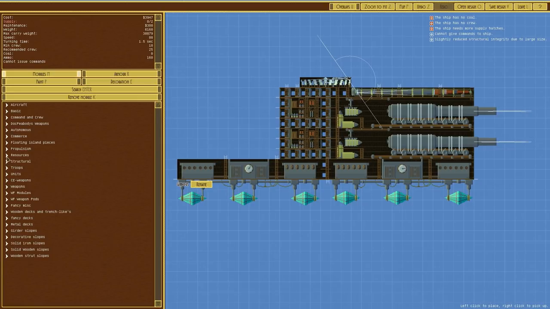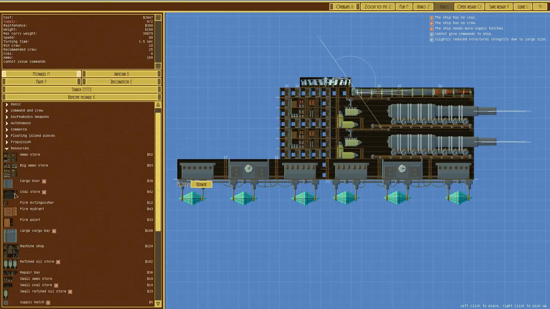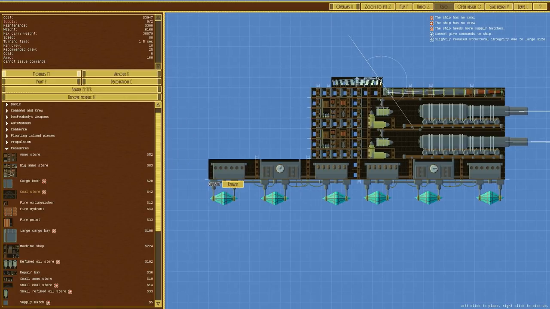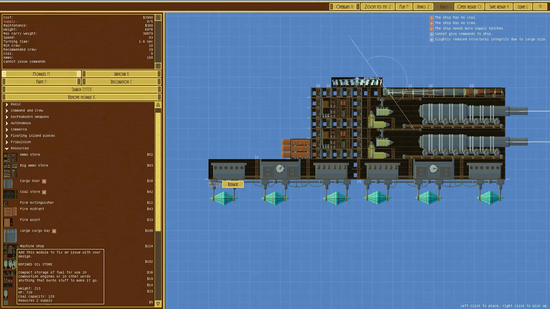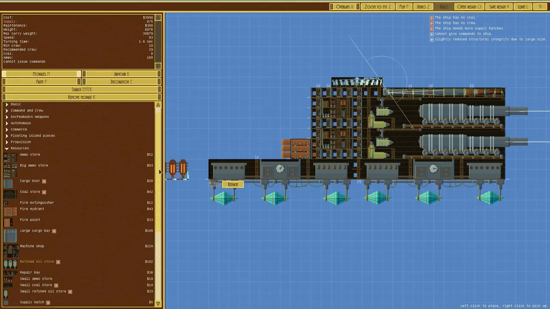We also need to go back over to the resources tab and put in some, I think, fire hydrants? So what's this fire hydrant? Not just water, more water, the most water. What's not to like? So it's just the most water. It's all about the water, apparently. So we'll have a fire hydrant in there, which apparently just covers around the back there as well. There's a large cargo door, which I don't think we need. Got a refined oil store, which apparently you can use in here.